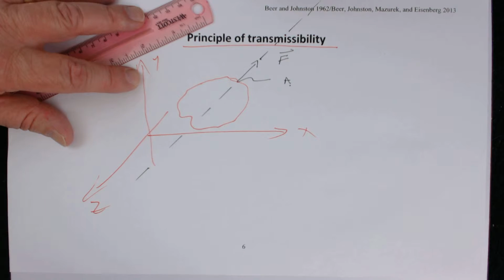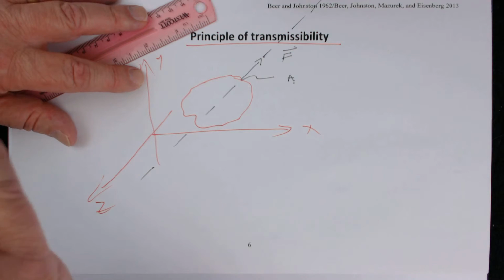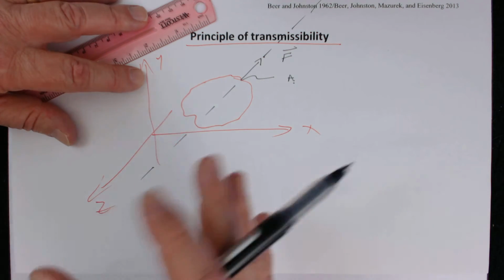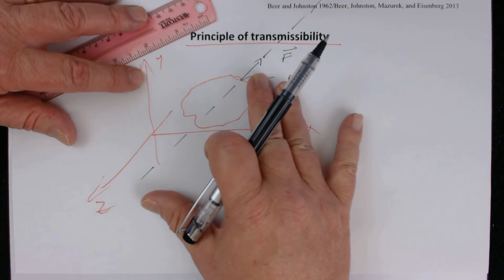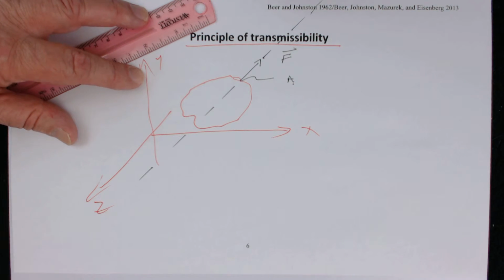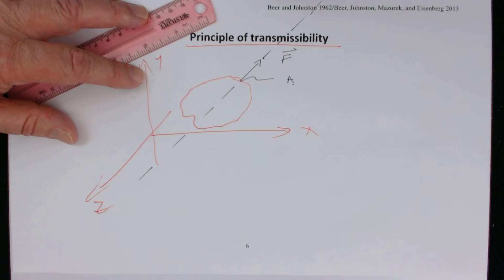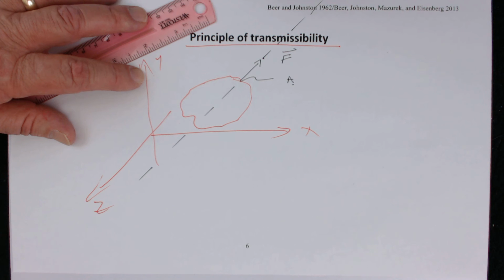Now, like I say, we don't go around every 2 seconds saying we're using the principle of transmissibility, but once we start calculating moments about points and things like that, it's hidden. The concept of it is hidden in our thought process, and so it's a very fundamental principle that you need to get straight in your head. So you've got your vector addition, you've got your principle of transmissibility, and then you've got your Newton's laws. If you get a good handle on these concepts and the non-accelerating reference frame and understanding about vectors and things like that, you're going to do okay in the class.